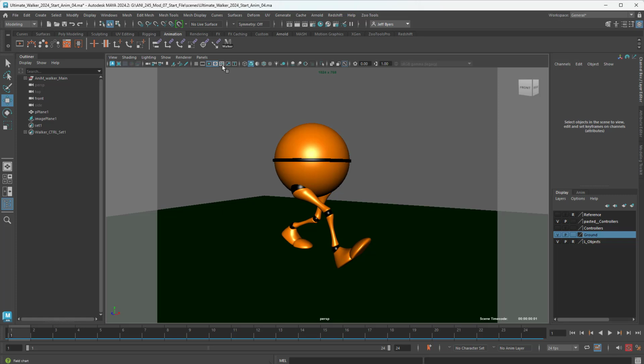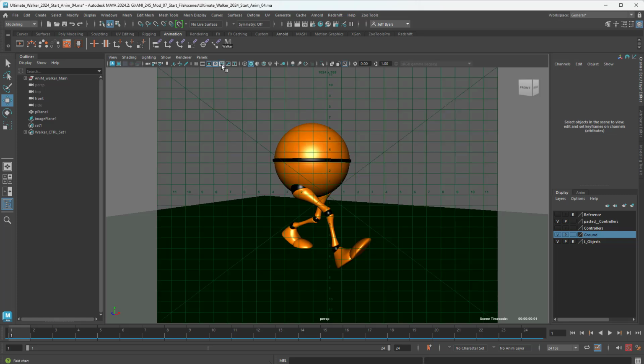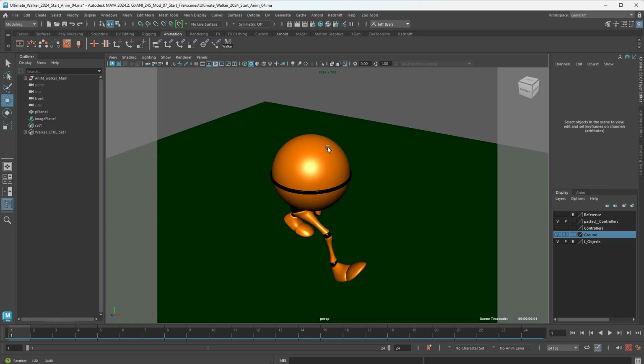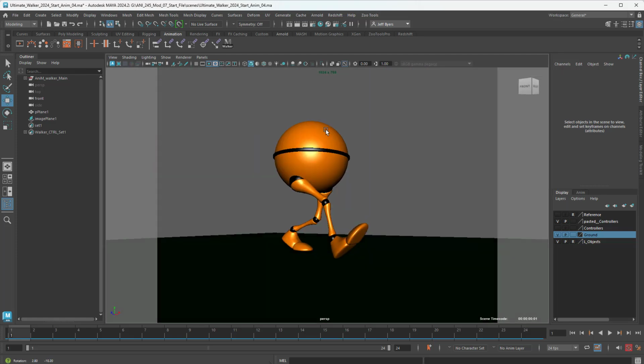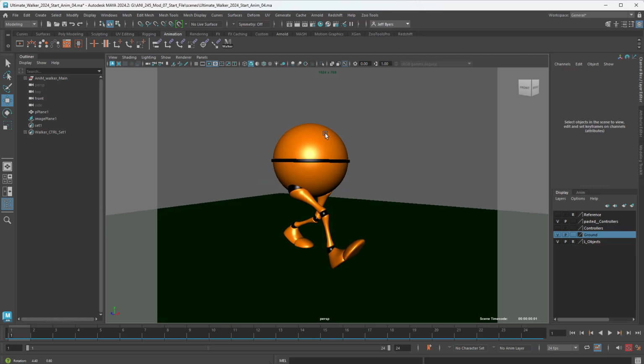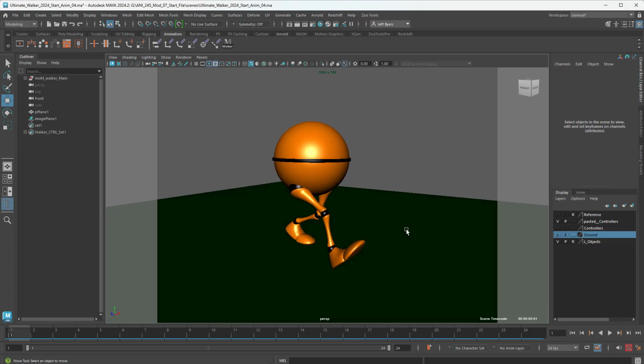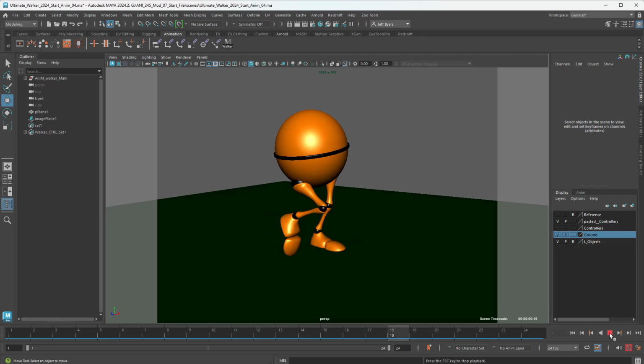If you need to have your field chart on, you can do that as well. I do not want viewpoints from too far up or too far down, so just right in the middle there. Something like that would work really good. Let's take a look at it. Yeah, that would work really nice.